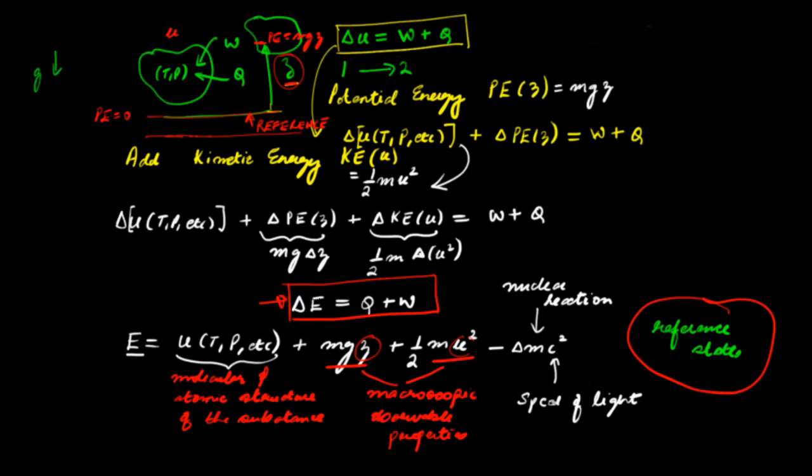So if you know energy up to some additive constant, then when you look at the change in energy, any form of energy, then that additive constant cancels out. And these reference states where you define that energy to be 0 is helpful only for tabulating the values. Otherwise, you could define the energy up to some additive constant. So what particularly we are interested in is the change in energy. Therefore, let's look at an example.